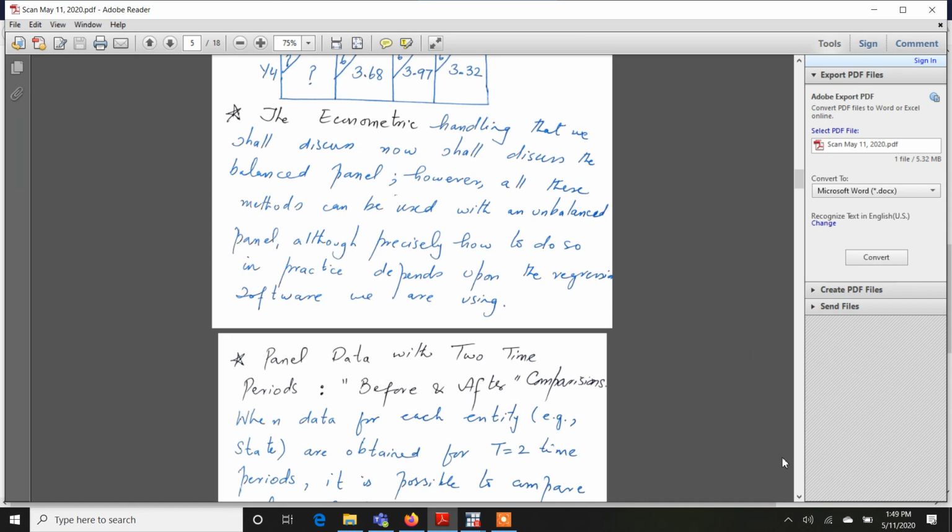So you need to know the difference between balanced and unbalanced panel, because apart from this lecture, if you are studying any test for panel data, make sure that its assumptions are relevant for unbalanced panel as well. What I mean to say is, if you have an unbalanced panel, make sure that the statistical test that you are using is relevant or efficient for use in unbalanced panels as well.